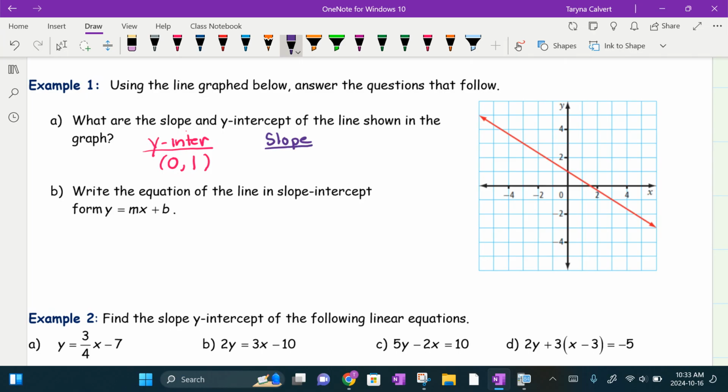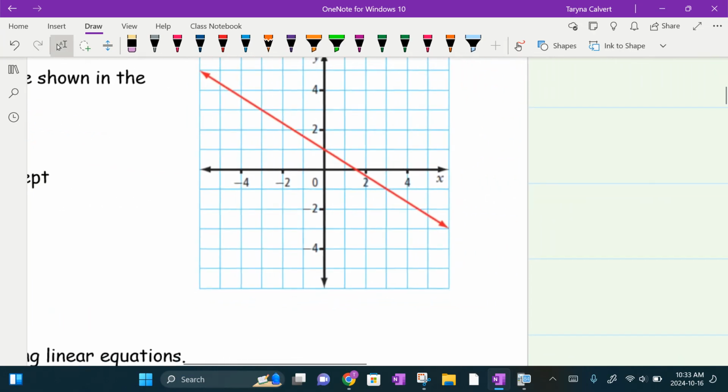To be able to figure out slope off a line, how many points do I need? 2. So is there lots of points on there? So you just find 2 nice ones. I'm just going to put all my nice ones on here just to show you guys. You don't have to put all of them. Without using the arrows, there's 3 nice ones for sure. Do you guys agree? So you only have to pick 2 of them. I don't care which 2.